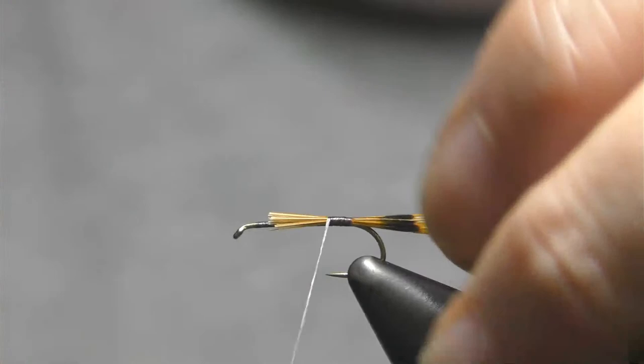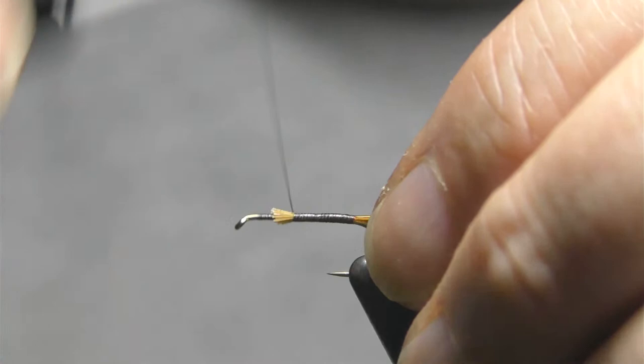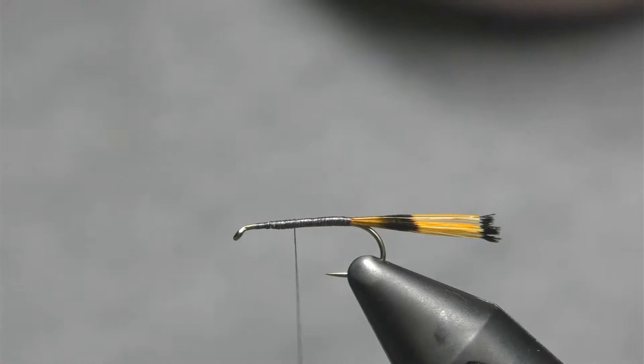I'm going to take my tying thread all the way back up very gently, keeping the waste ends all the way. There you go. No cutting there. So I've got no abnormal stepping. And I'm just going to bring my tying thread a little bit further back.